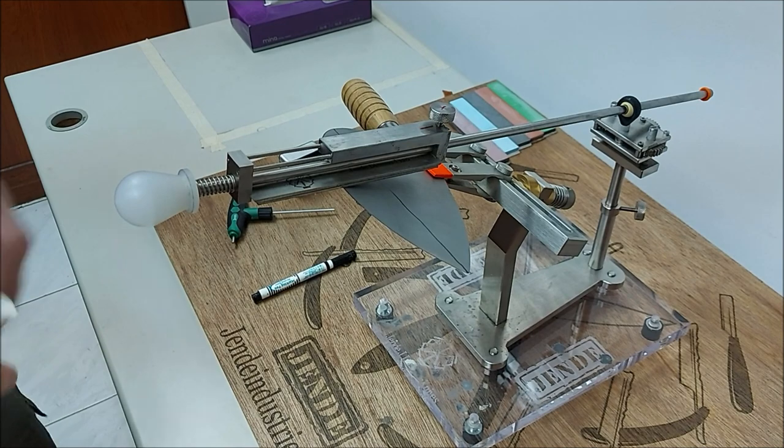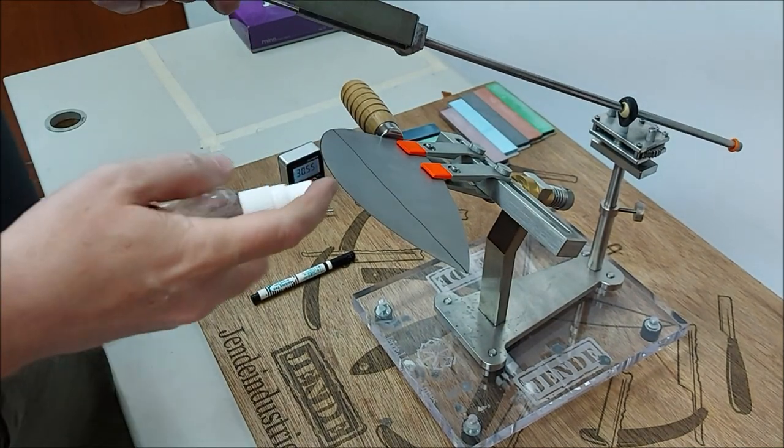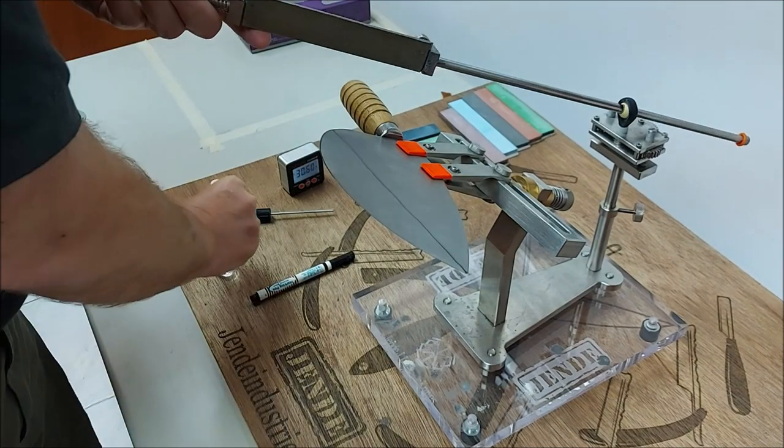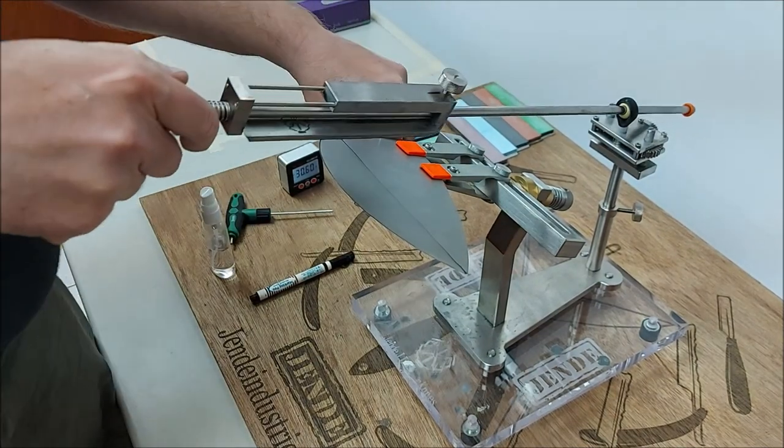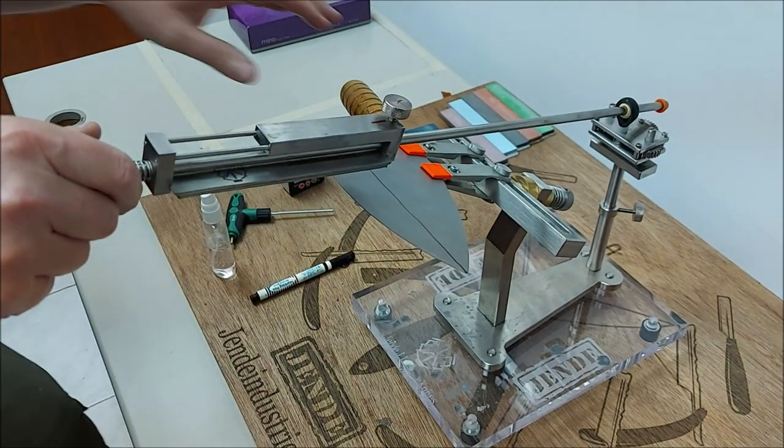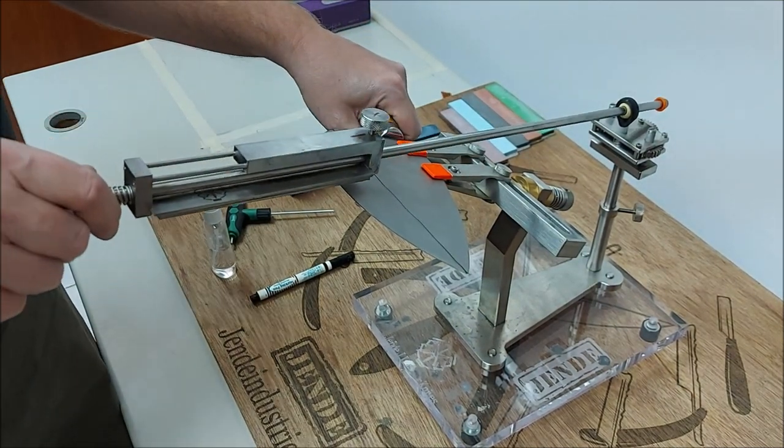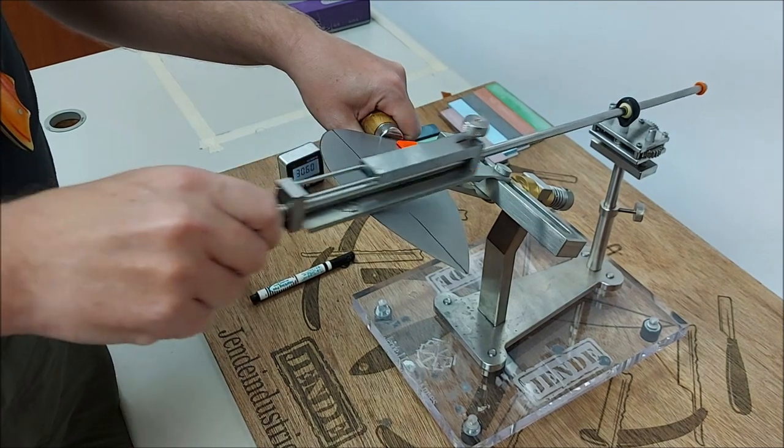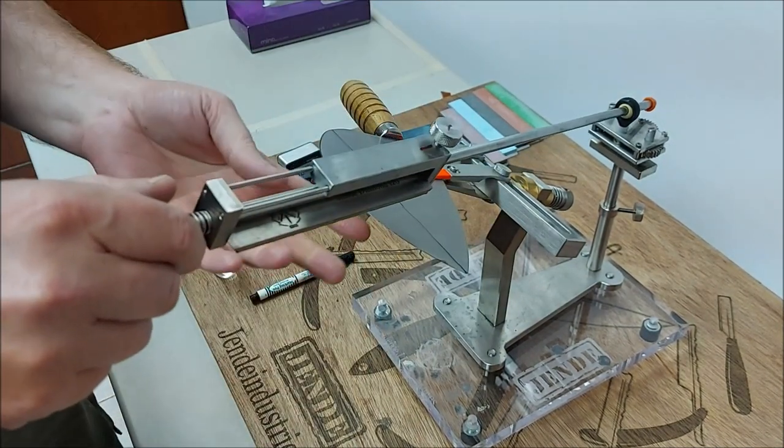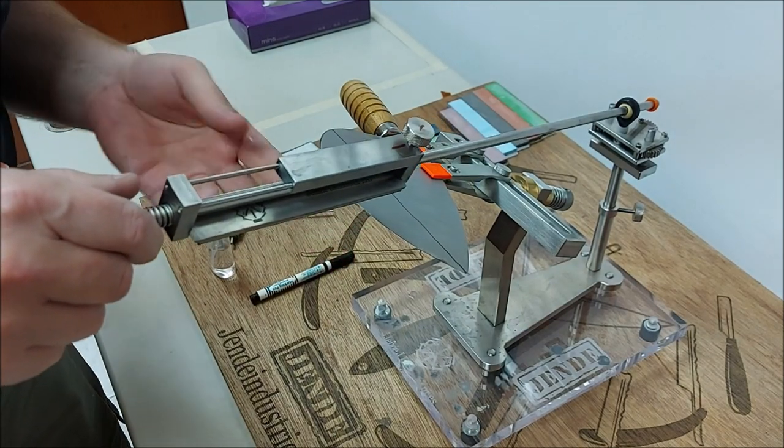We've got our 18 degrees and we're going to start checking to see if that's the right angle. I use a little bit of water on my diamonds. I'm going to hold the handle just because you don't want anything flipping out here. This is a big handle, a big blade. It's a lot of leverage going on here, so just be careful. What I'm going to do is just take a nice easy swipe. I'm seeing already, I'm hitting very close to the edge.